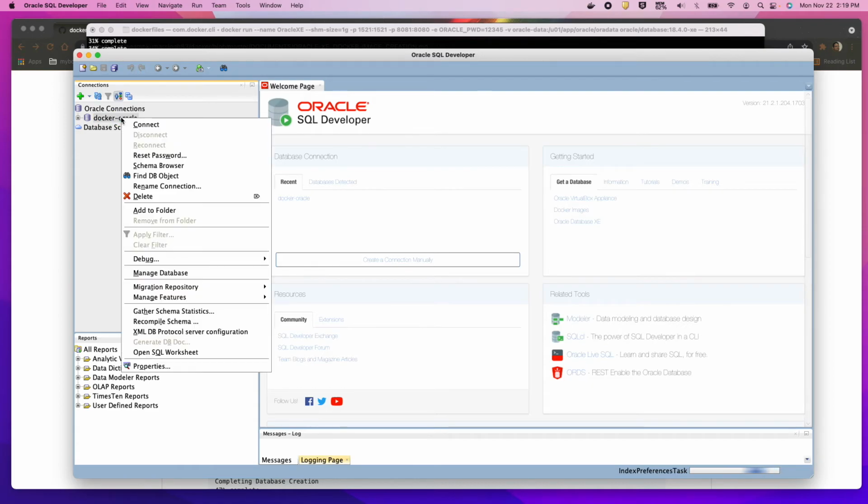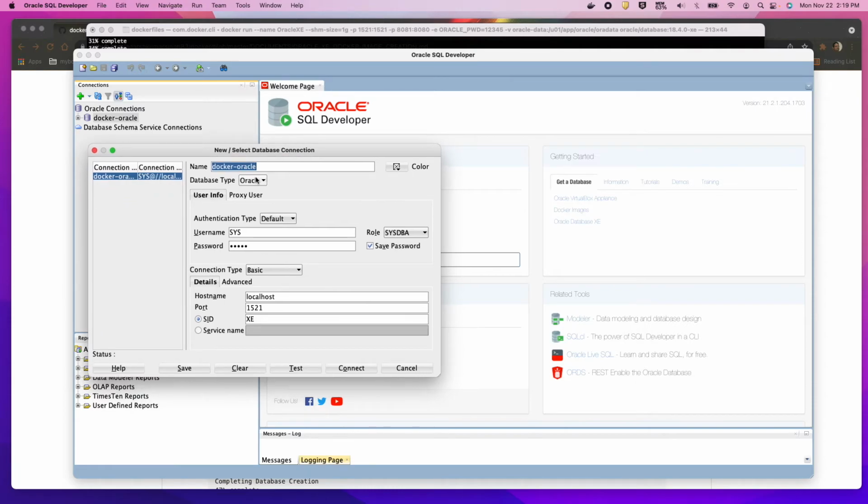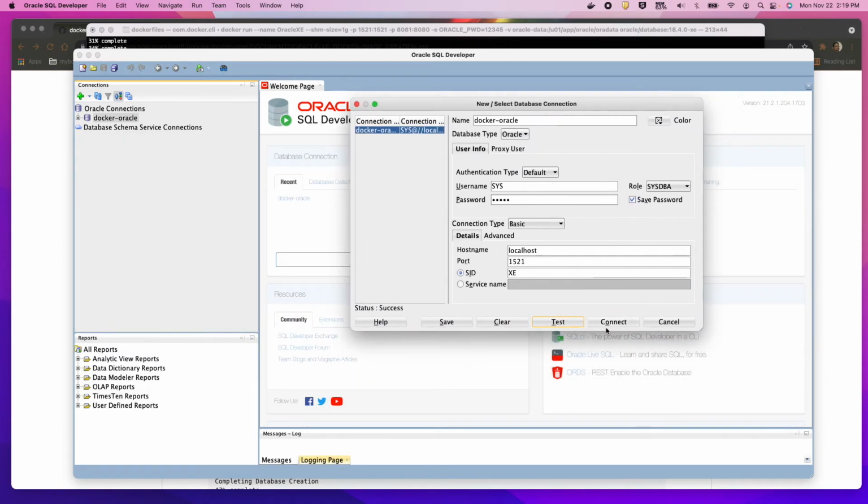Here we have to create a connection. I guess it's the last one which I have created, but I'll show you the properties configuration. I have given the name sys role sysdba, localhost, port XE, password 12345, whatever we have given, and we'll try to test the connection.